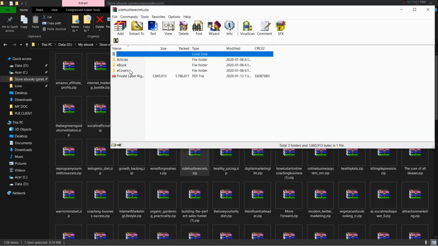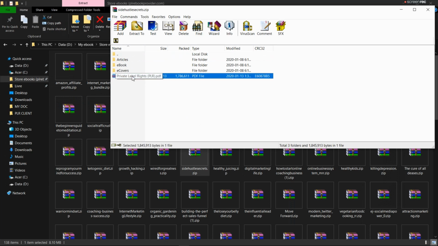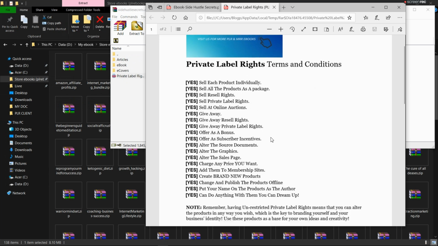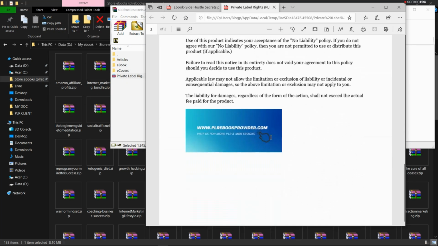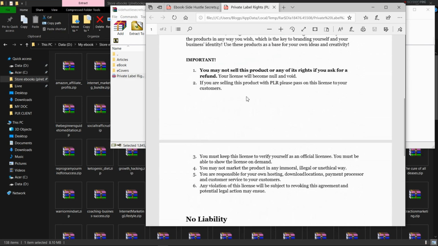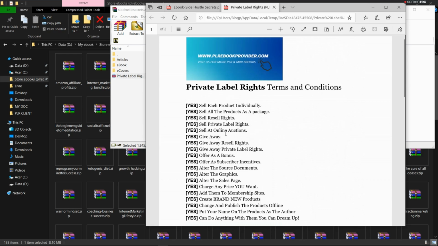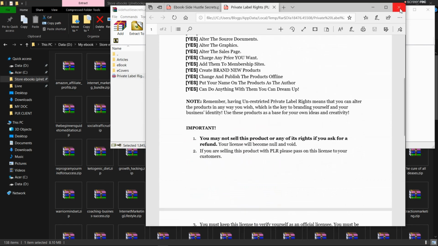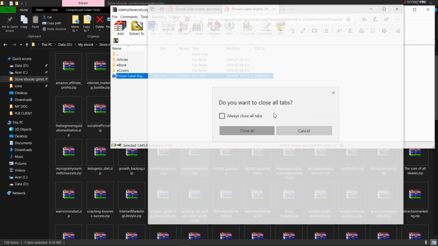This is really important because it's gonna be good marketing for you. So let's say private label, right? This is the document, the legal document. You double click on it and you always have it in this format. And what I like to do is put my logo at the top, and this basically is gonna promote your website. You're allowed to do that, and that's what I'm gonna show you how you can do as well.